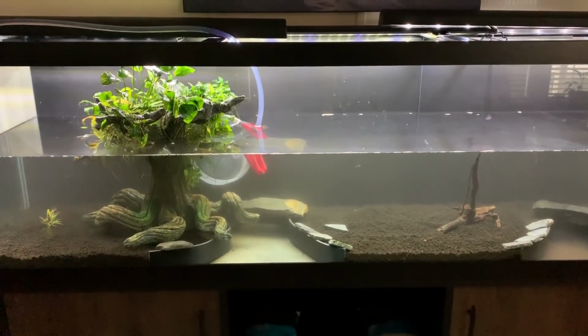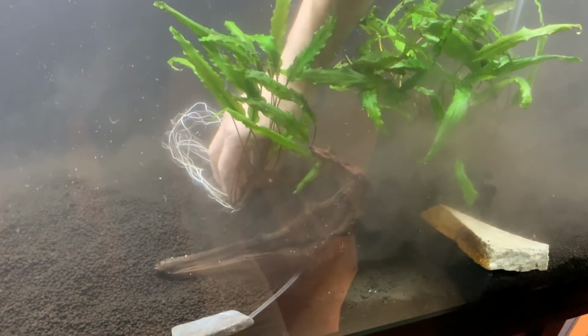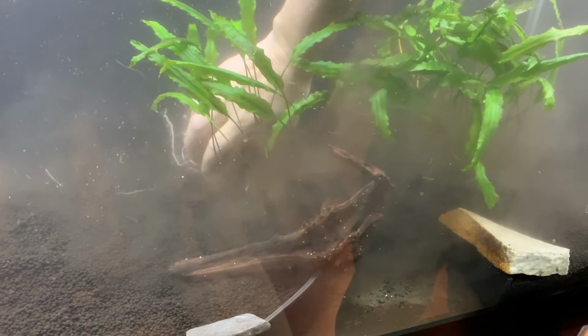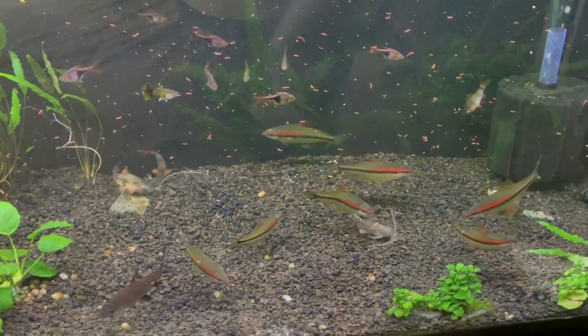By using the little bucket to fill the tank, we didn't make the water too murky, but oh boy, once we started adding in the plants, that was a whole different story. It really did kick up. It was the Fluval Stratum more than anything else, but usually whenever we've used this, the filter takes care of it in no time at all, so we weren't too worried about it. It just didn't look very good.